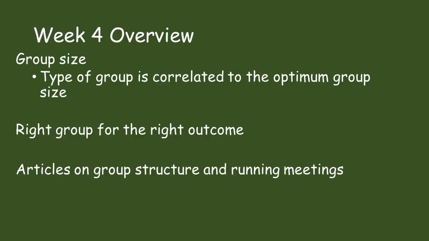For example, 5 is about the right size group for a problem-solving group, but it may not be the right size for a work group. The text also focuses on selecting the right group for the right outcome. For example, if the focus is to solve a problem, then a social casual group probably isn't the right choice. If the group is tasked with resolving a concern, then maybe a problem-solving group is likely the best way to go. Lastly, be sure to read the research at the end of the chapter.